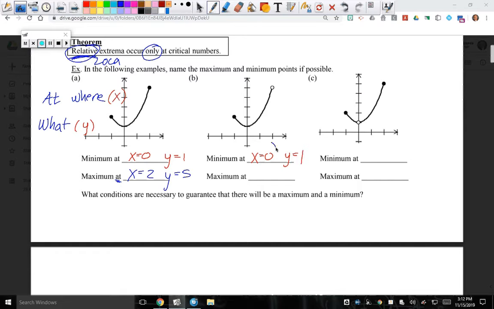So since it's open, we know it's not at 2. It's right before 2. So how do you show the maximum? Get the limit at that point. Okay, so let's call this f of x. If I say the limit of f of x as x is approaching 2 from the left, this is where it would occur. But we don't say x is equal to this. So can you denote it? You can't. Could you just say like 1.9 repeated? Nope, because you could get even closer than 1.9 repeating.